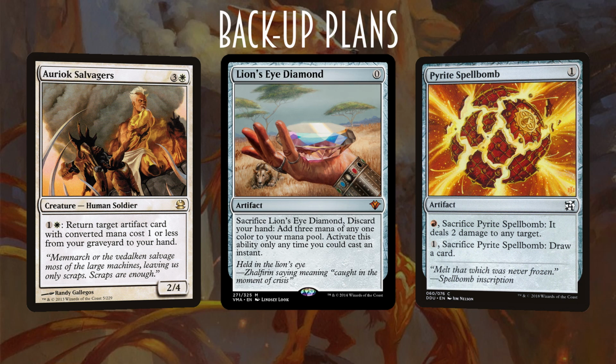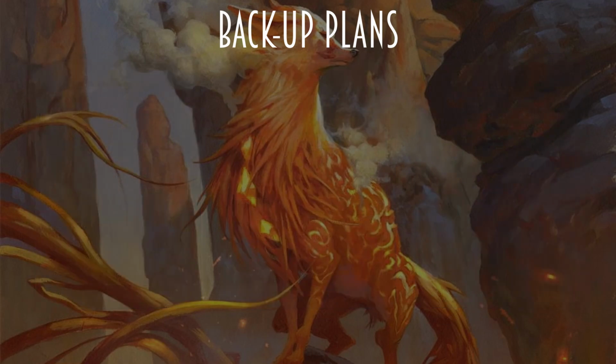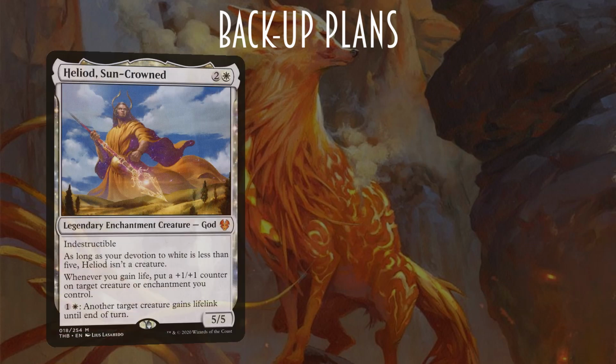It costs 1, so it can be brought back with Auriok Salvagers, and you just pay a red and sacrifice it to deal 2 damage to any target. You can kill creatures early if you don't have the combo set up, but it is the outlet to win the game later on. Also of note, you can pay 1 and sacrifice it to draw a card. If it doesn't seem like this is going to be the combo that's going to win you the game, you can just cycle it, which is great.